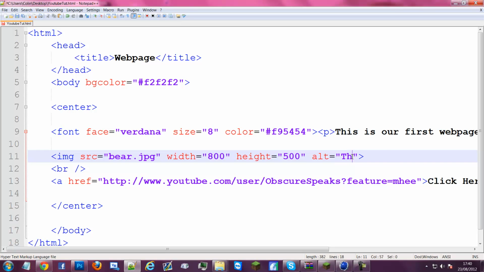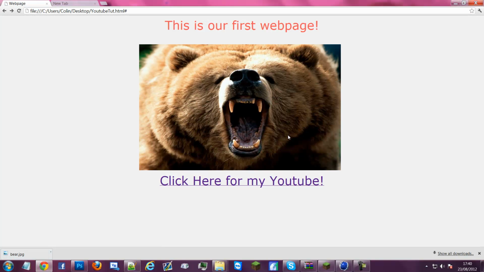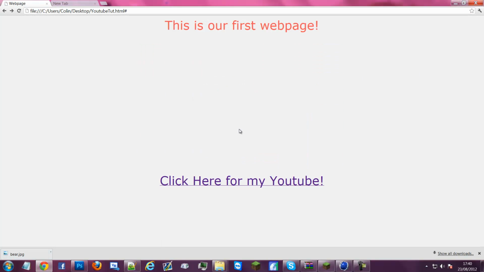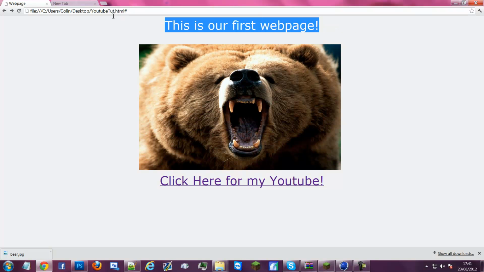equals, and then this is a bear. This is a bear. Save. See if that does anything here. Oh, whoops, go back. Nothing's happened, but usually if you define that in some other kind of way, it would put text somewhere, but that's not happened, but it doesn't really matter. But yeah, we've inserted an image here, and we've inserted these links here, some links right here, which I'll be showing you how to style, and we've inserted kind of a header.